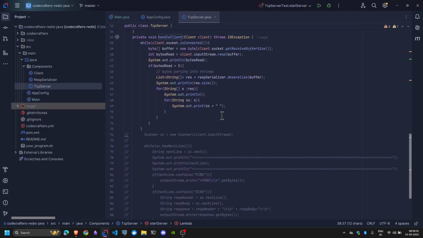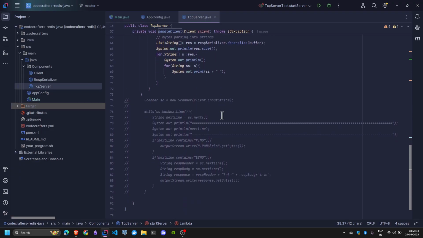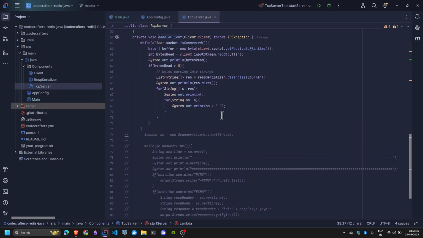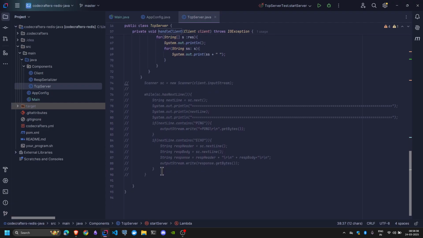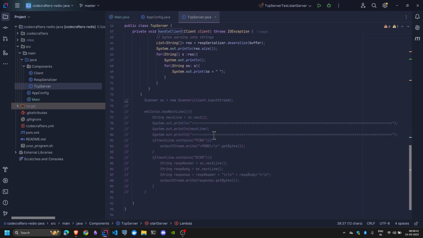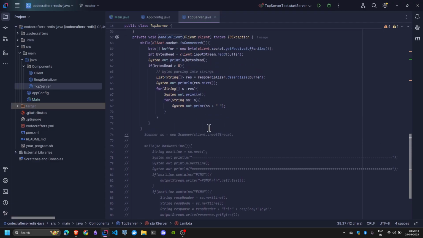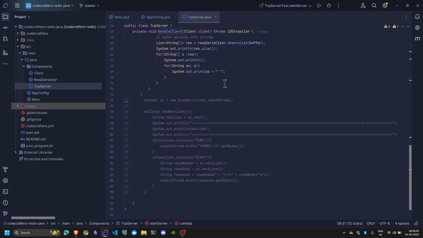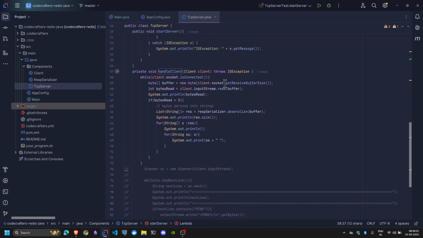So instead of printing, I want to handle. All right. So let's see what I get. If I have echo or ping command, then I want to handle them separately. So if, yeah, right here.